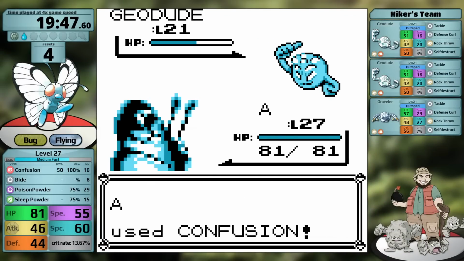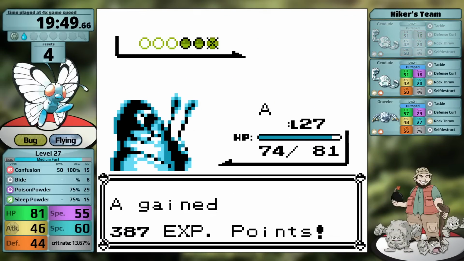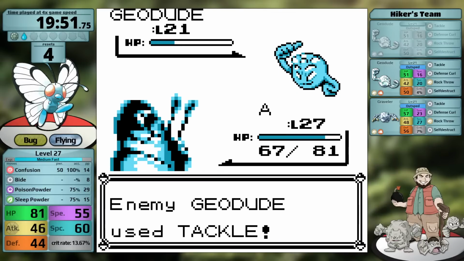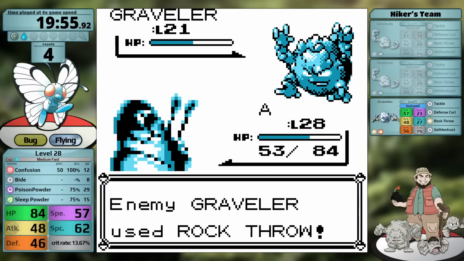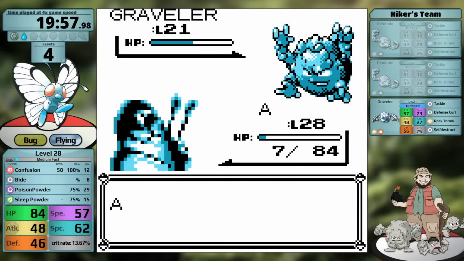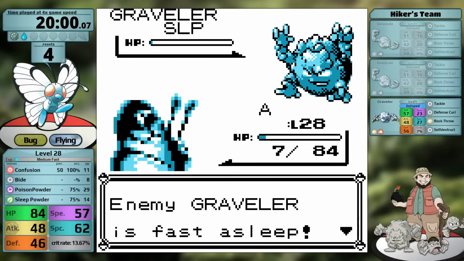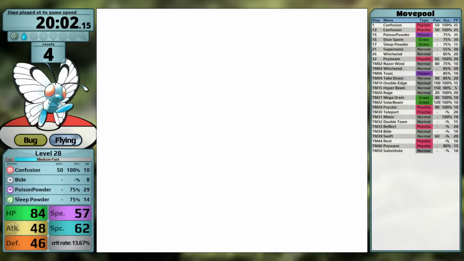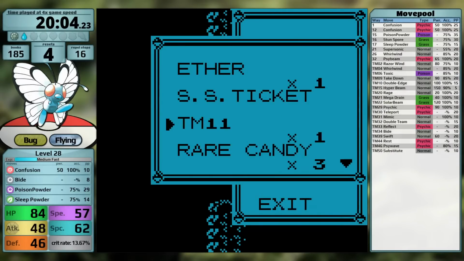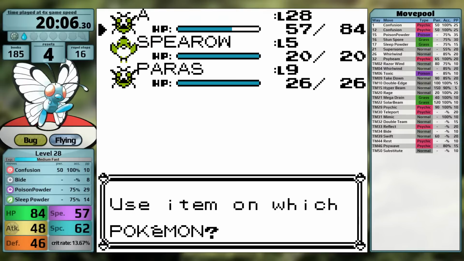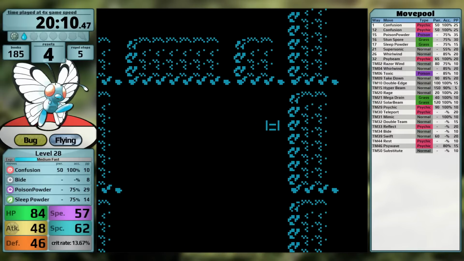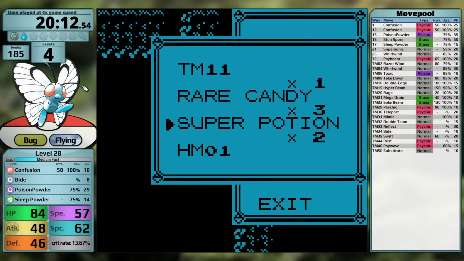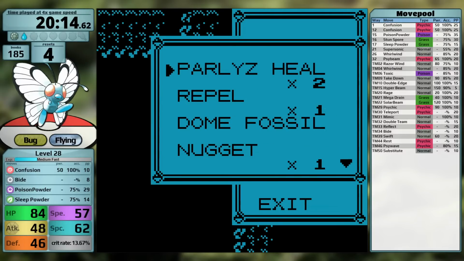So we're not going to have the same problems in here. This time we're having new problems, which are the Slowpoke being really scary. But I have more than enough PP to get through the final trainer, even without using... Oh! Let's sleep that. Yep. We're going to sleep that Graveler next time if we do this again. Someone did mention that last time. They were like, maybe you should sleep. Yeah, definitely, you're right.